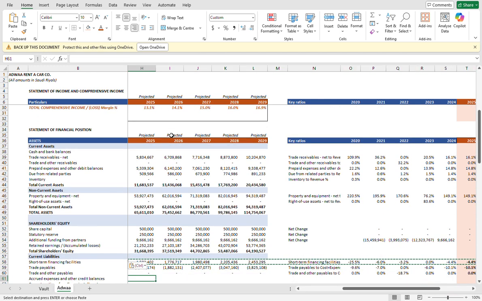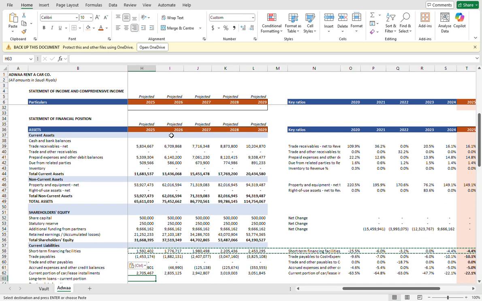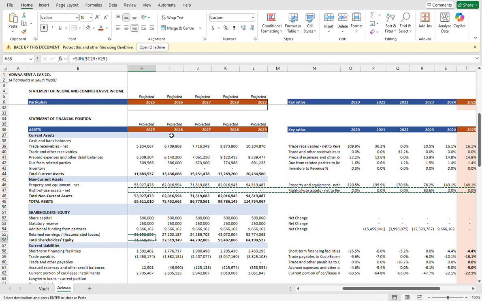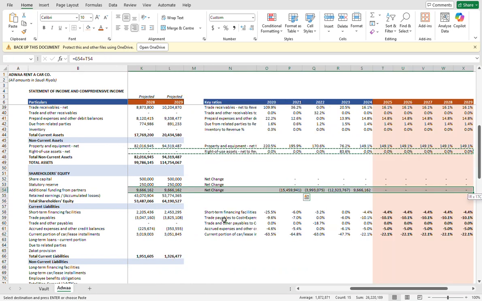Tables. Independent. This would be revenue, and change.